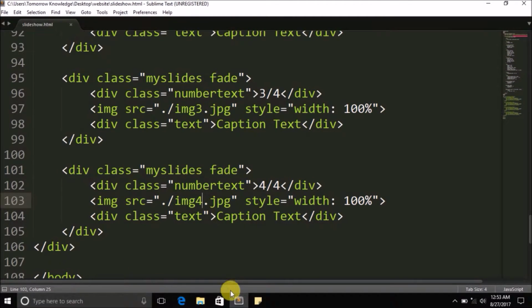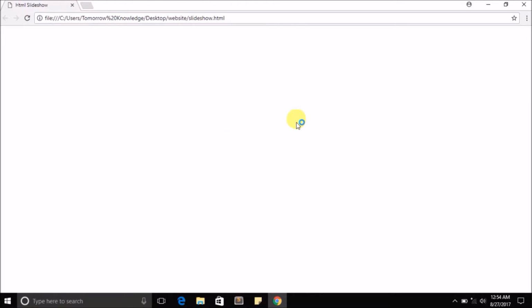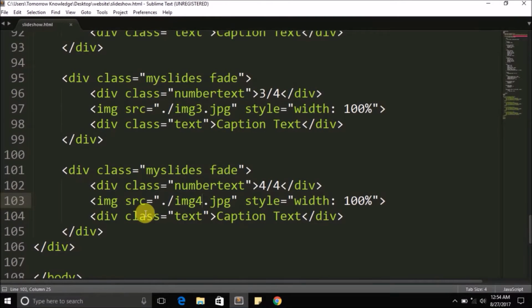Save it as slideshow.html, but when you open your file you see nothing.